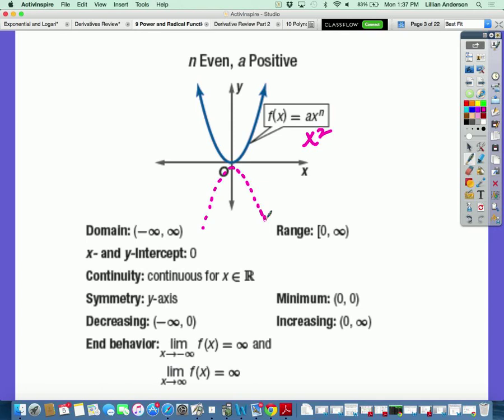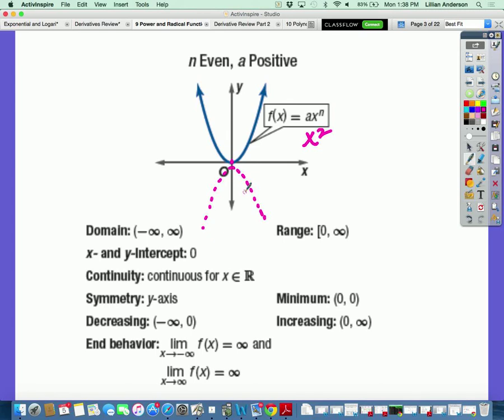Plus you also have a graph right there too on your paper. I haven't flipped my slide yet, but follow along with me. I have an x and a y intercept at 0, 0. Okay? And I'm still continuous. Even if I got flipped over the x-axis, I'm still continuous. Okay? I still have y-axis symmetry. And this time, I don't have a minimum, but I have a maximum. Where's my maximum located? 0, 0. Just like how my minimum in this case was located at 0, 0. When it opens down, there is a maximum this time.